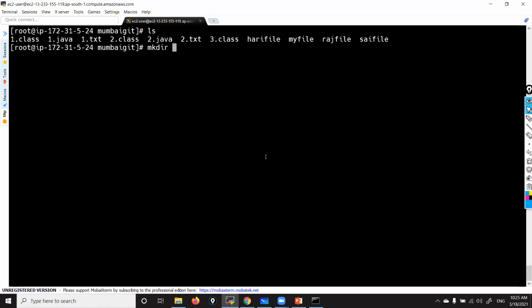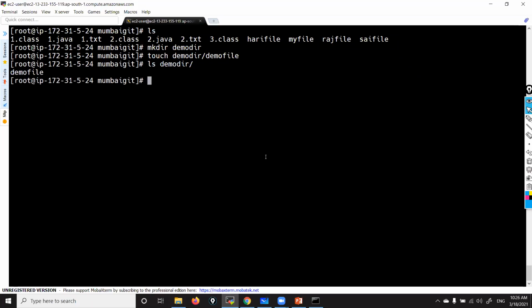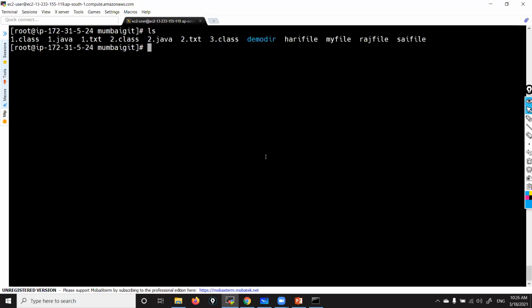Let me show you. mkdir, any directory name, let me create demo dir. Inside the demo directory, touch, I'm going to create a file called demo file. If I do ls demo directory, there's a file. So inside the repository, there's a directory having a file.